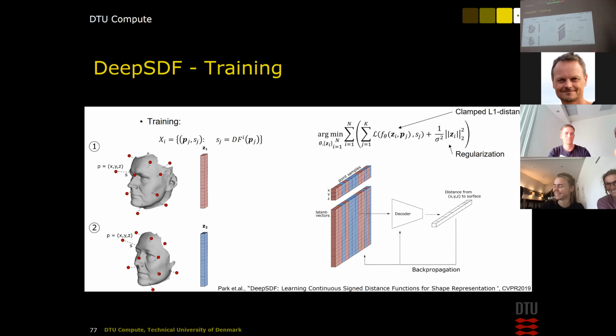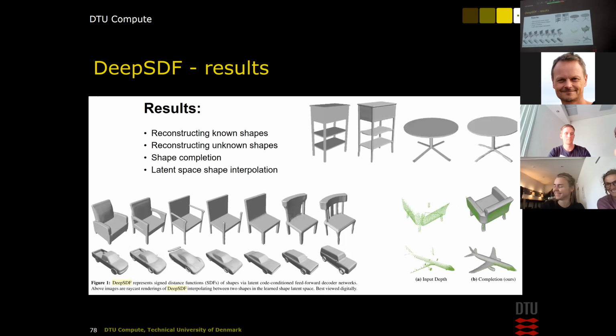When you train it, you do it in a funny iterative way where you train the decoder by giving it ground truth and also giving it the latent vectors that are being optimized at the same time. The point of having this is that you can make global shape classification using this implicit representation of the shape. In that paper, they have very impressive results with what's called shape completion, because they now have an implicit representation of different classes. They can take a partial part of a shape, which is then sampled in a distance field, and because they have this implicit representation of the entire shape space, they can reconstruct the entire shape based on that in their implicit way.